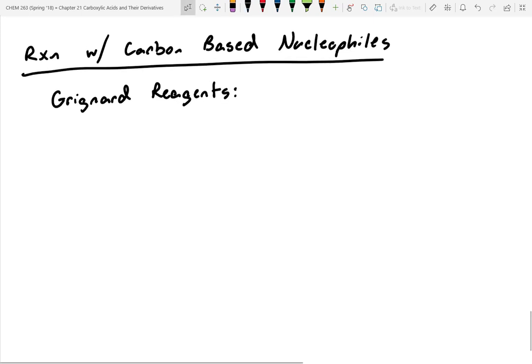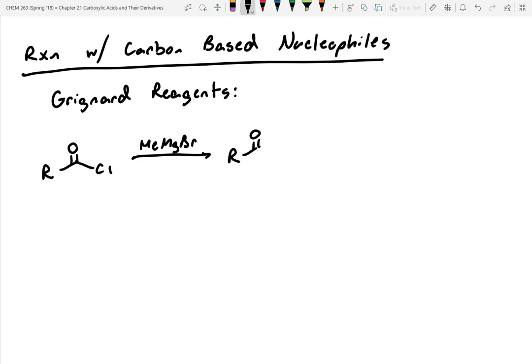So we'll start with that one. It's pretty simple. If you have an acid halide and let's say methyl magnesium bromide, you can add in a methyl group and convert this to a ketone.